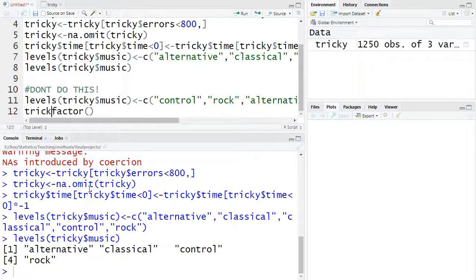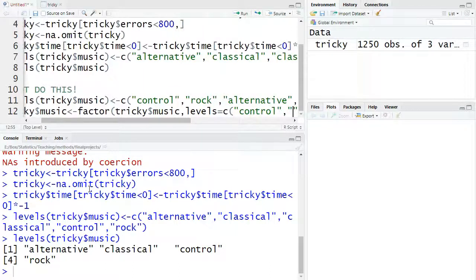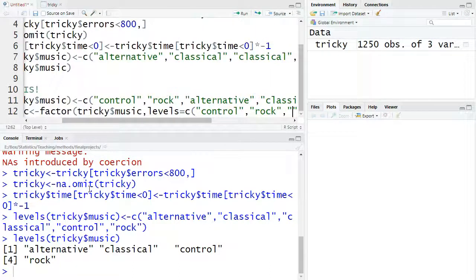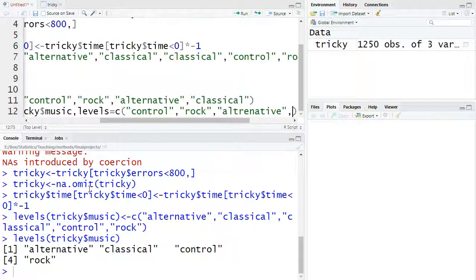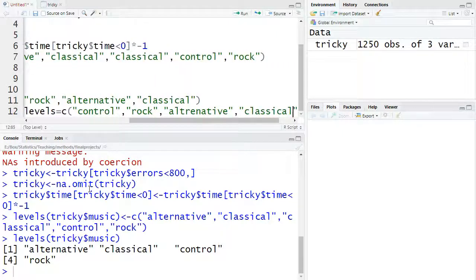And the factor command is what I want the tricky category there to be, and let's give it the category to start with. But then I'm going to say, here are the levels that you should have. This is still in the don't do this part because I'm going to misspell something. How about here, alternative? Alternative. That seems like a realistic thing that somebody might actually do.